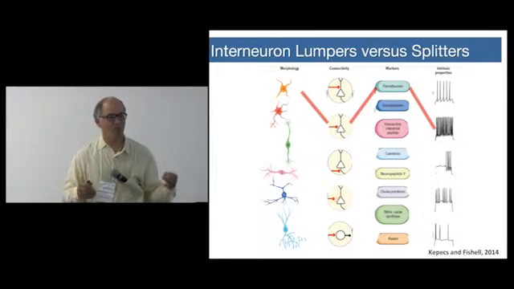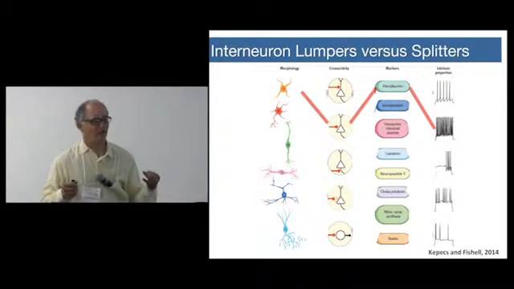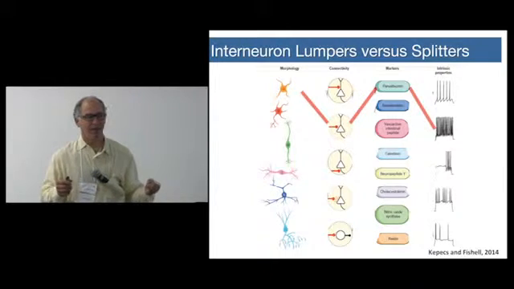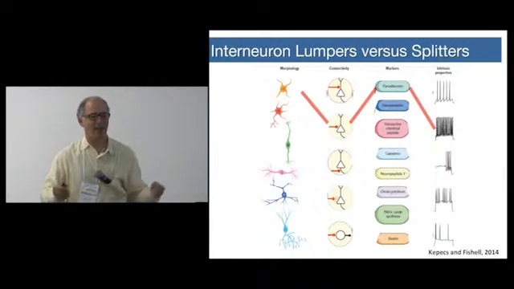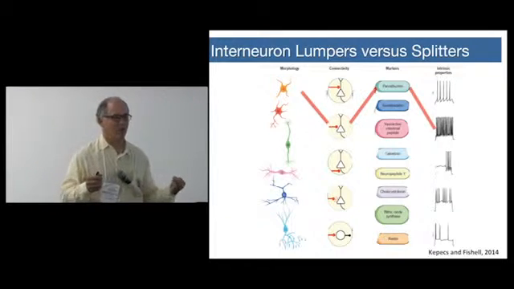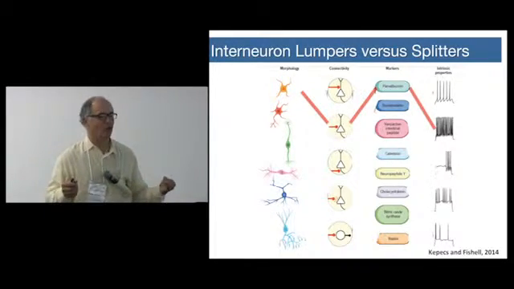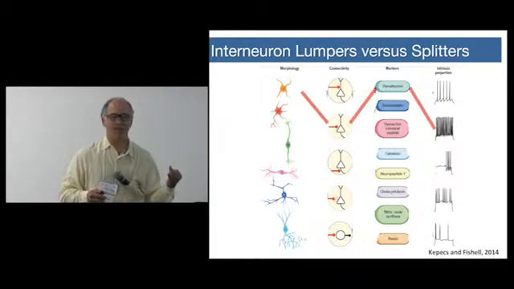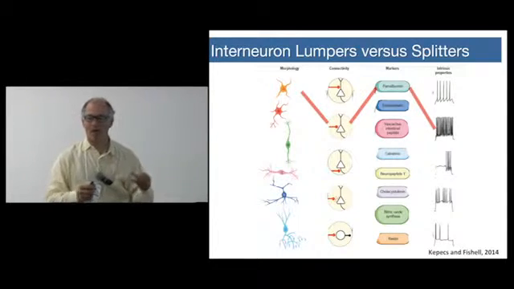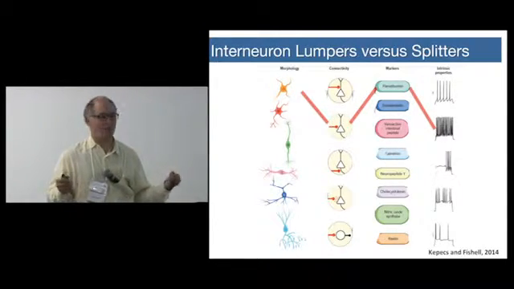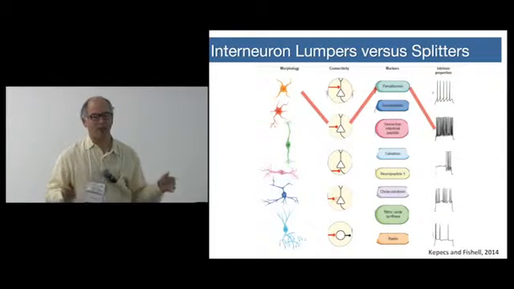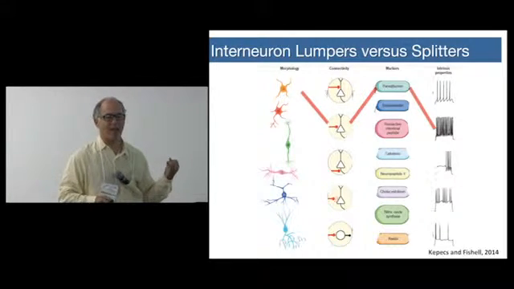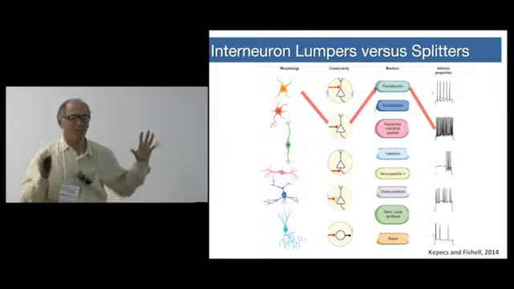And I'm going to take the radical position that this is a massively stupid argument. And the reason it's massively stupid is because God did not look down on the sixth day and say, let there be interneurons, and it was good. There's nothing in biology or evolution that says a cell type as a distinct entity, like your friend George, has to exist. And so we spend all this time trying to say how many interneuron types there are, and no one's done this better than Peter Somogyi, and he now has, I believe, 26 different types of interneurons in CA1 alone. And I'm not mocking that work.